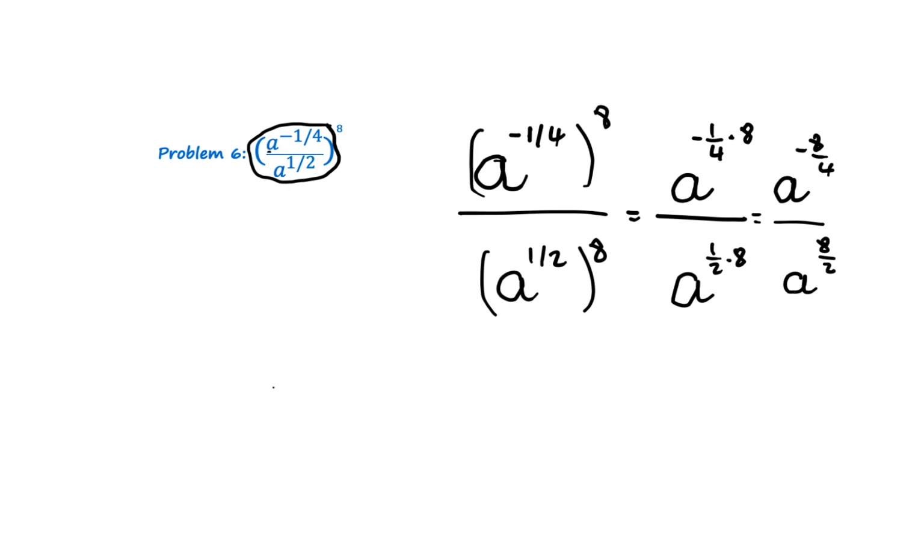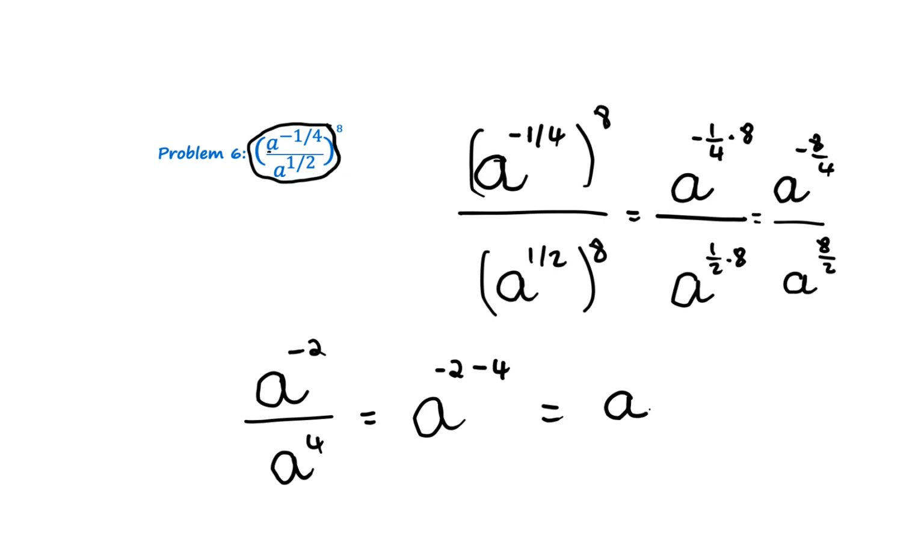All right, so then for the numerator, I have a to the power of, 8 divided by 4, that's 2, a to the power of negative 2, and then 8 divided by 2, that's 4. All right, so now here they have the same base, right? Under division, we keep the base and we subtract the exponent, so that would be negative 2 minus 4. Negative 2 minus 4, same sign, keep and add. So we keep the negative sign and we add 2 plus 4, that's 6. So the answer is a to the power of negative 6.